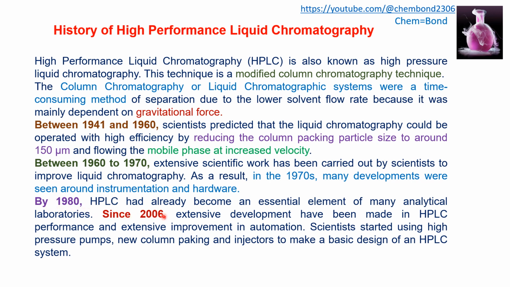Since 2006, extensive developments have been made in HPLC performance and extensive improvement in automation. Scientists started using high pressure pumps, new column packing and injectors to make the basic design of an HPLC system. Now by the end of 2006, new pumps, or high pressure pumps, were introduced into the HPLC, and new column packing and injectors were introduced into the new design of the HPLC system.